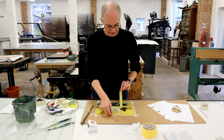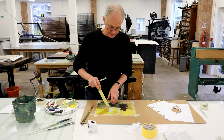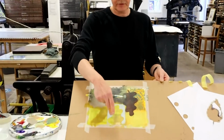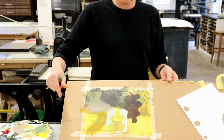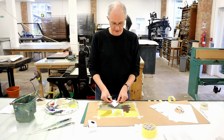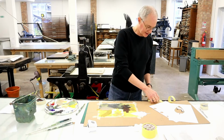So, I'll take the tape off, hang on to that for next week. Like that. So you can see here we've got a negative shape by masking the background out. And we'll do the same down here, I think. Or shall we? No, let's do it up there. Reuse some of this tape.